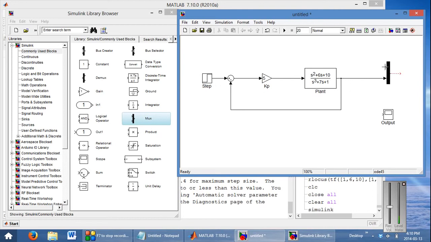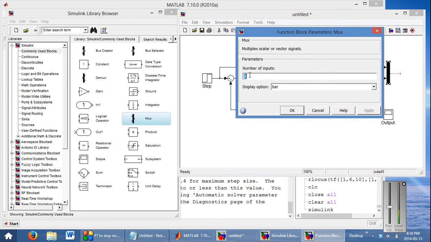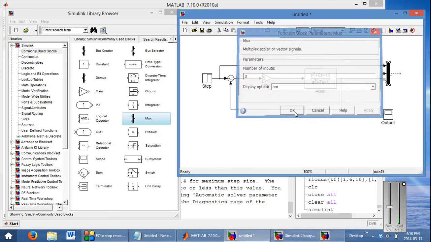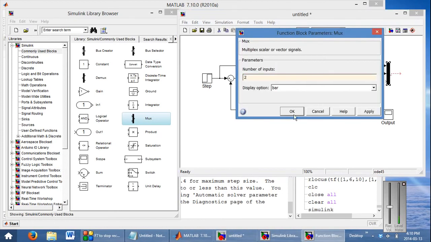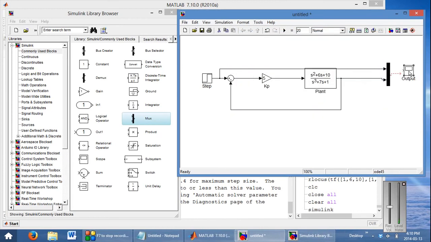So we select one of the mux inputs and then drag it off into our step, and you will know that it's properly connected if the signal turns black. If you want to, for example, plot more things at the same time, you can select the number of inputs to 3 or any other number that you want. One other thing that you can do, you can actually move blocks using the arrow keys, and then if you get close enough to an unconnected signal, Simulink will automatically connect.